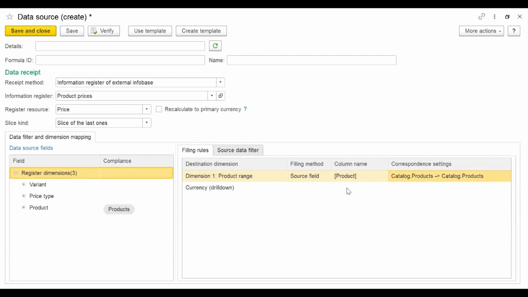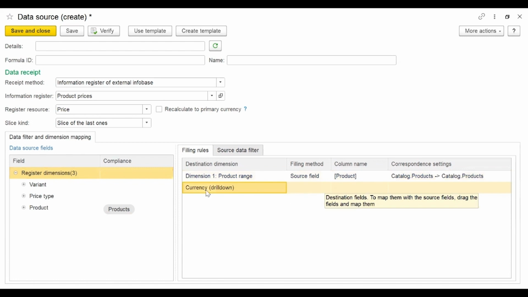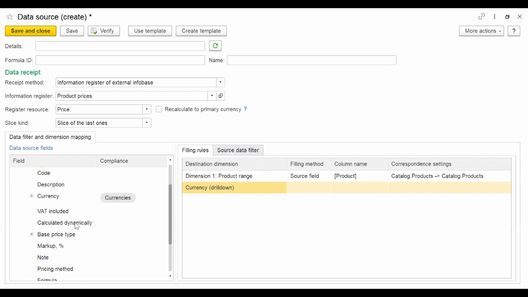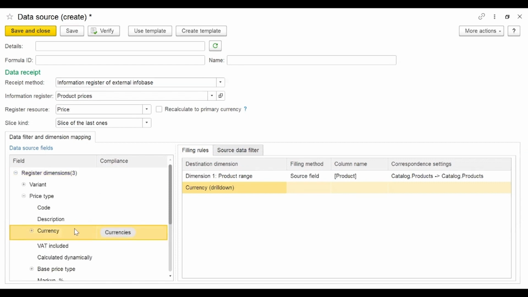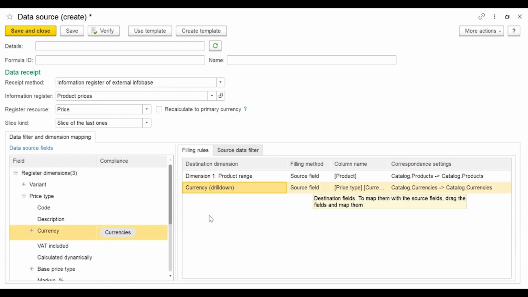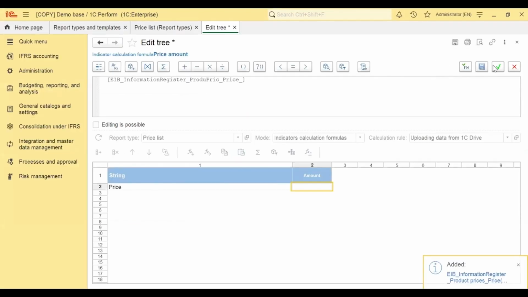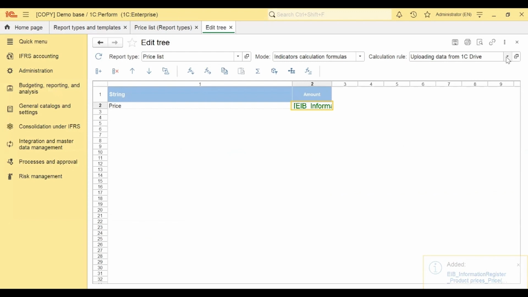In this tab we need to specify the filling method for currency. Currency we can get from price type. Okay, open price type and choose this field using drag and drop. Put this field on the right side. Okay, save and close. Choose this data source and save our calculation rule.